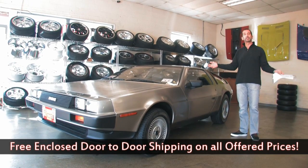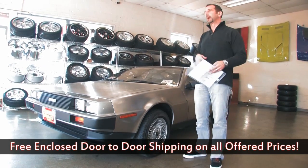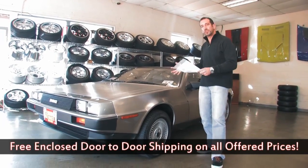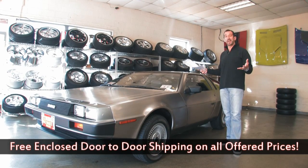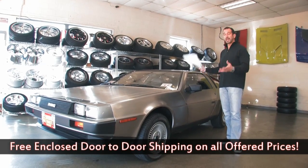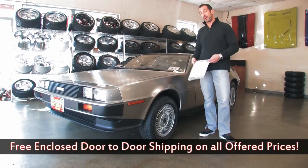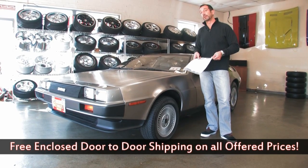So anyway, we talked about the low mileage, 33,000 original miles. We talked about disc brakes and air conditioning and power windows and fuel injection, aluminum block, aluminum transmission. Just very ahead of its time, very cool. Not a lot of these built, and these cars are now starting to really go up in value. If you wanted to get on the train of cars that are going up in value, this could be the next one that really jumps out.